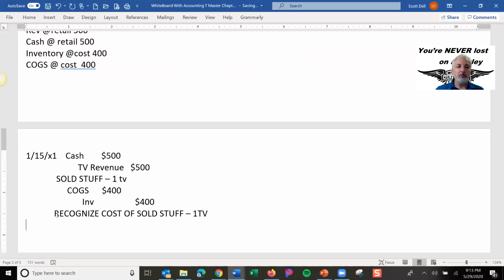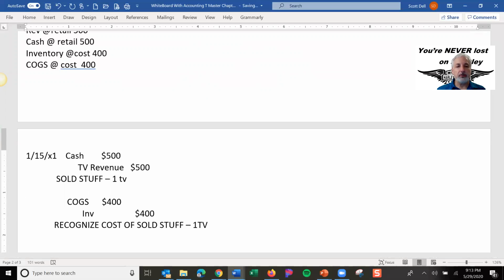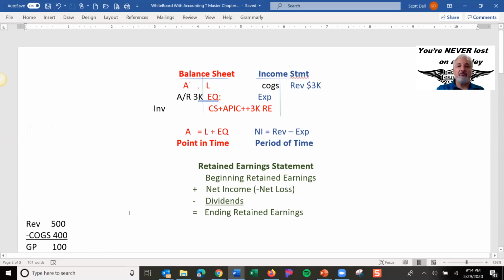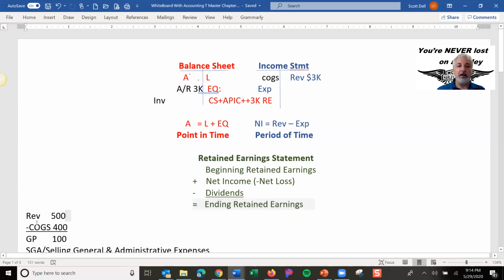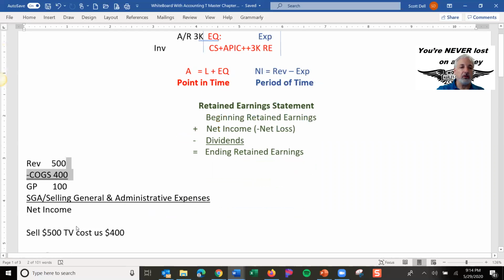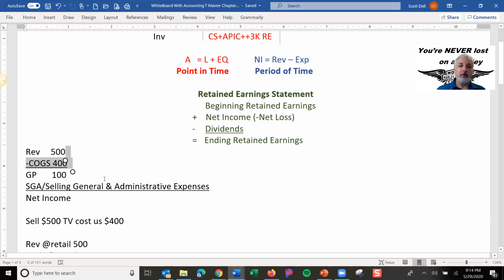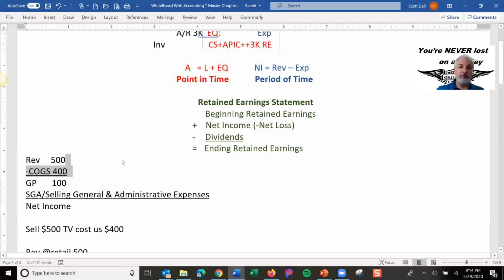Get the idea. Two journal entries. We went from double entry accounting to quadruple entry accounting, meaning we have two entries in balance here for the revenue side and the sale, and we have two entries to register the cost of goods sold. We still show a 500 on revenue minus 400 on cost of goods sold for a net of $100. So our gross profit is 100.